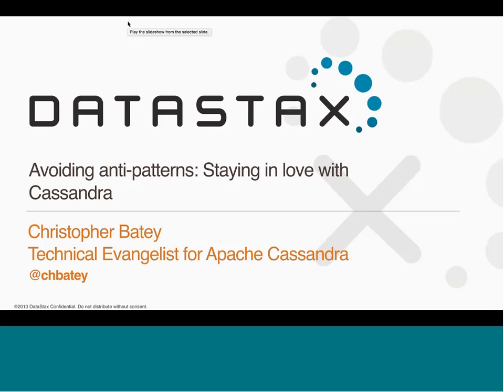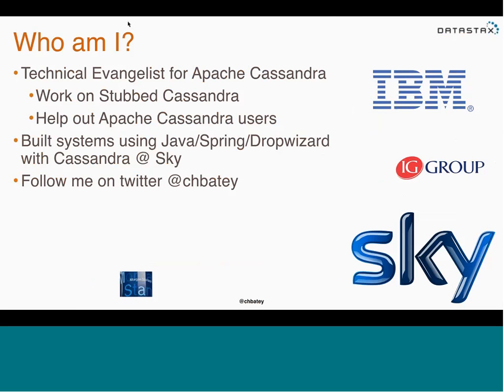So today we're going to be talking about the various ways in which you can misuse Cassandra and not get the scalable performance that you're after. And I've probably done most of these and then had to redo things in my experience with Cassandra, especially from moving from a relational background.